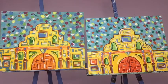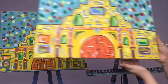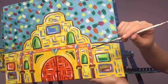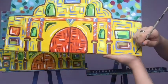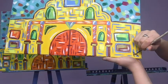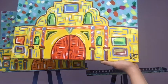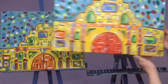And for our last and final step, we need an artist signature. I use my little brush, I grabbed a little bit of black. I like to put my initials, but you can write your whole name, you can put a date, whichever you like, make it official.